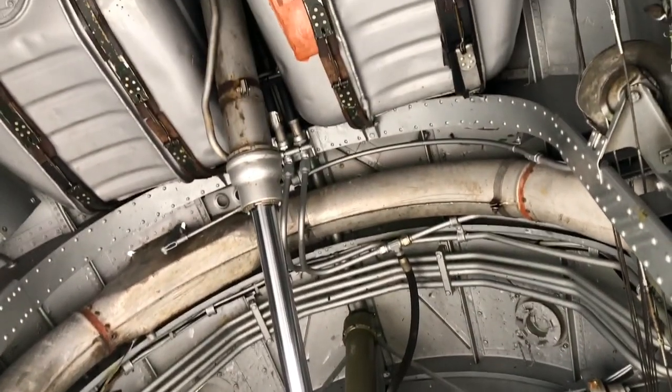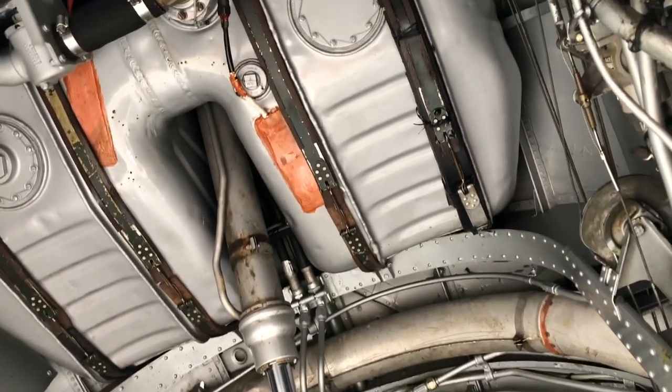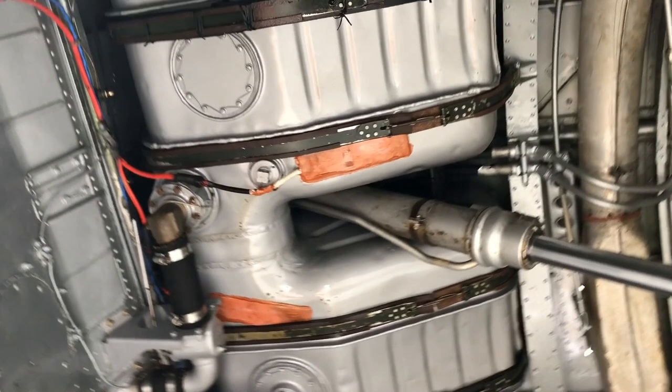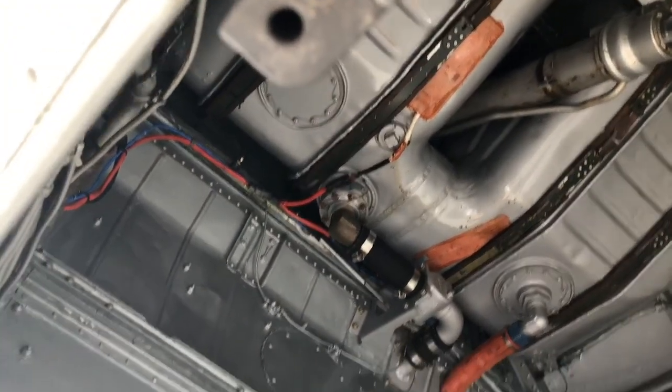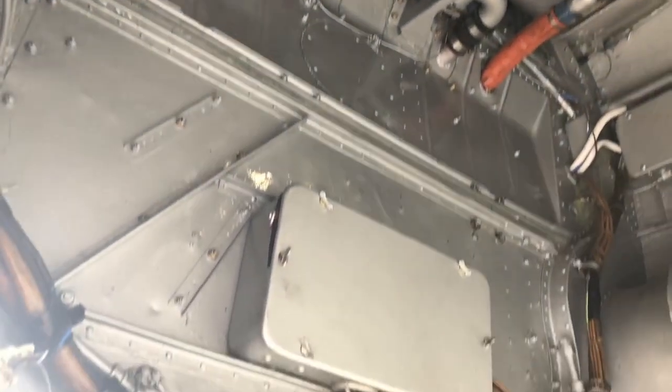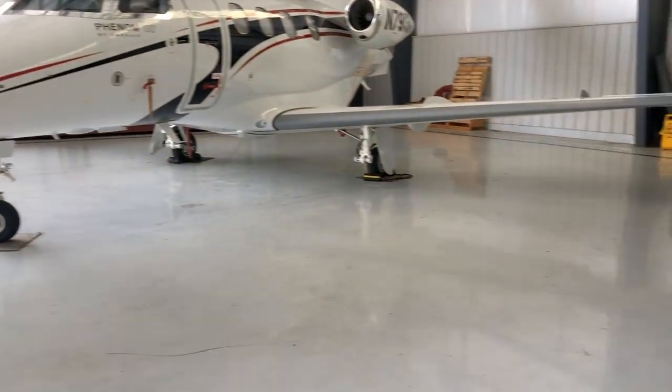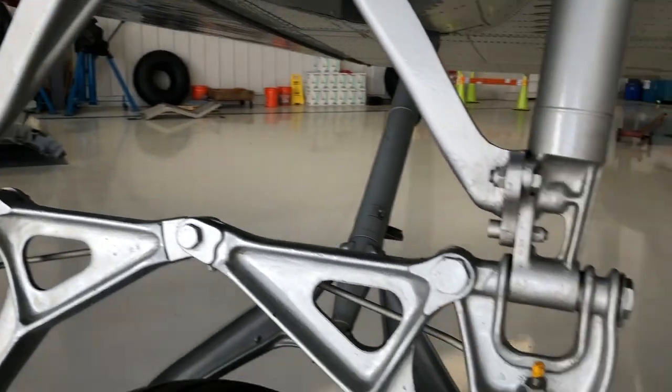Those colors were pulled out of the Pan American archives down in Miami, so we do have them matched correctly — this is what she would have looked like. Our airplane is pretty clean, as you can see, even up inside the gear wells things have remained quite clean. We probably spend about an hour cleaning her for every hour we spend flying her. But when you love being around a DC-3, any excuse to spend time with her is good.